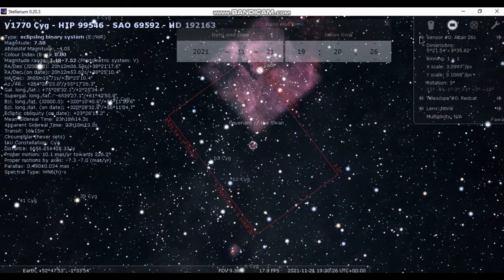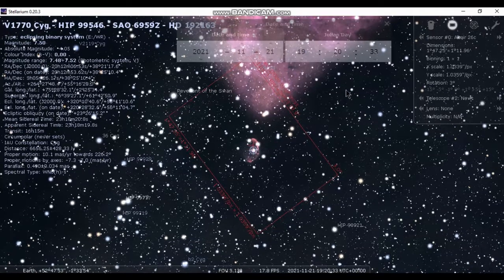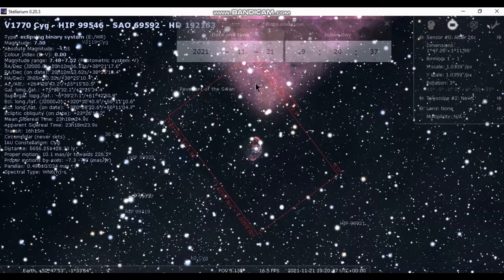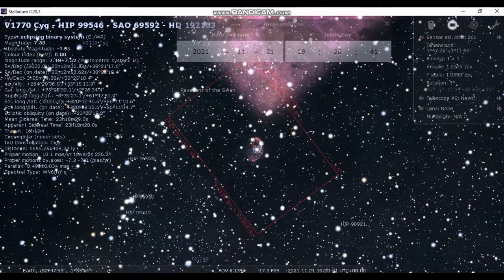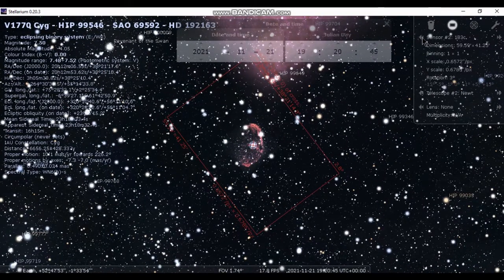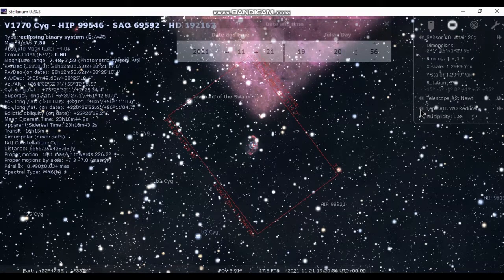At the moment, I've got it set on my red cat. So if I change this to my Newtonian that I plan to use tonight, you can see here the field of view that I'm hoping to get. It's got a nice bit of the emission nebula in the corner, so it gives the framing some lovely depth. If I changed it to the 183, it'd give you a really, really close-in crop, which would be nice, but like I said, I'm hoping that I can get some nicer bits of the emission nebula also captured into the corner. If you've got reducers, you can also put these in.